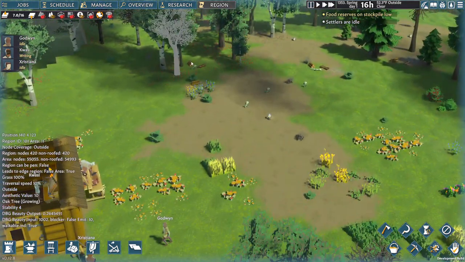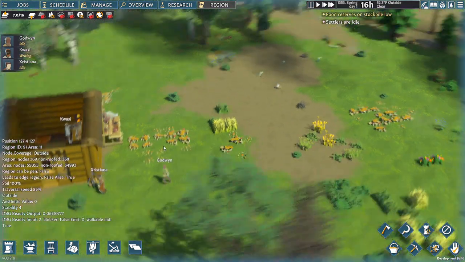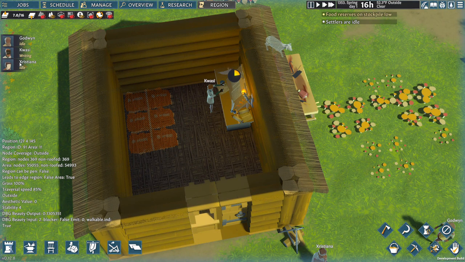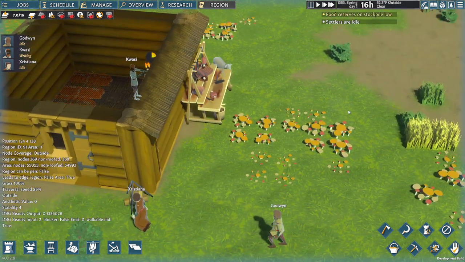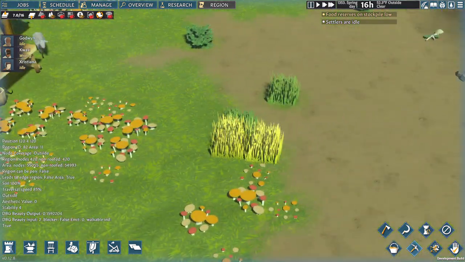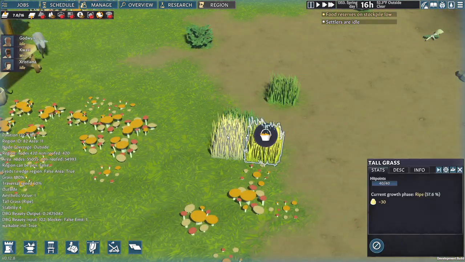We just finished chopping down some trees, as you can see from the logs here. Now we need to work on getting these three, which is Godwin, Quasi, and Christiana, I guess I'm saying that right, a place to sleep. So let's go ahead and do this.